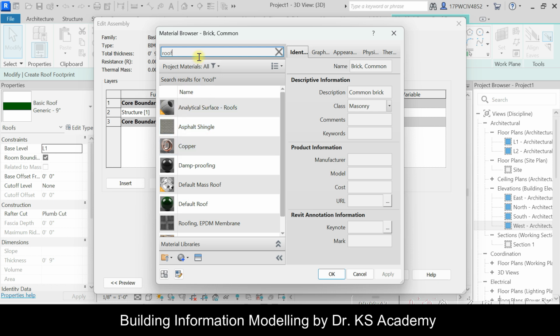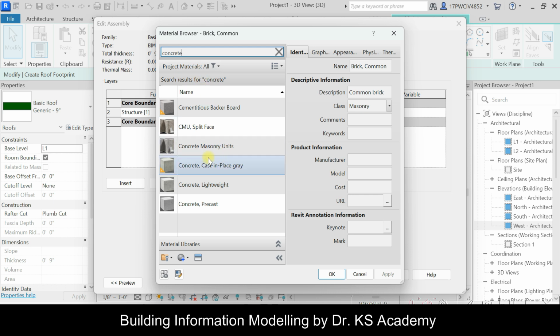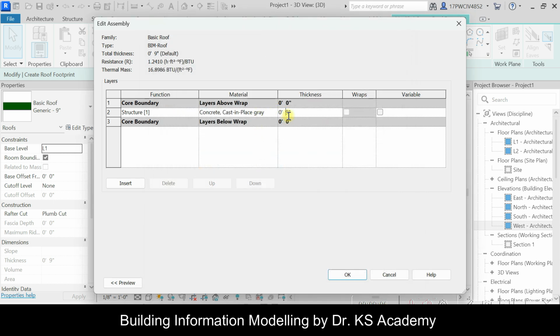We have roofing, we have asphalt shingles and other materials. But since in Pakistan most of the roofs are made of concrete, so we'll select concrete. And there you go, we have concrete masonry units, we have concrete cast in place, and I'll select this one.